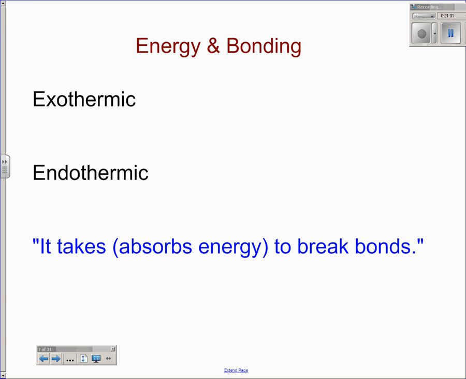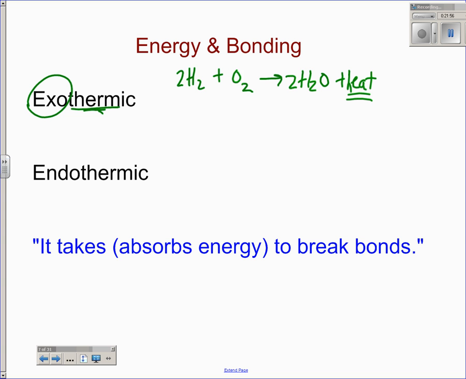Okay, energy and bonding. Sometimes when you're given a balanced equation, there's going to be heat or energy or kilojoules in the equation. So for example, if I have H2 plus O2 yielding H2O, and I balance it, I realize I have to put a 2 here, so I have 4 hydrogens and 2 oxygens. I need the 2 oxygens because it's on this side. I need to put a 2 here in front of the hydrogens, so it's now balanced. And in this case, this is an exothermic reaction. So I'm going to write plus heat. Heat is on the product side in this case because the reaction is exothermic. Therm means heat, exo means released. So if heat is released, it's in the products.